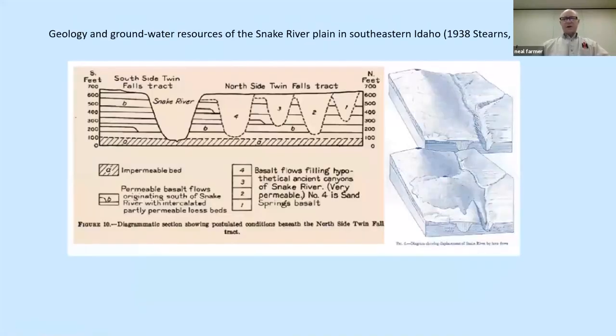He put forth a model where you would have a cut valley that filled, and then another cut valley, and it would push the Snake River further and further south. That's why the Snake River is located on the south boundary and not central to the plain, as most rivers are. And those valleys would fill from volcanic eruptions of basalt flows into them.